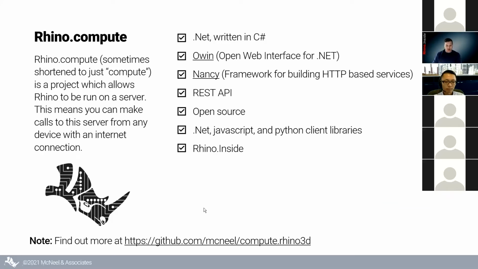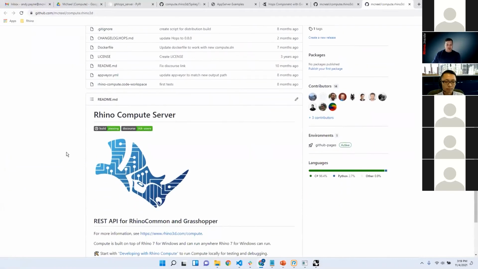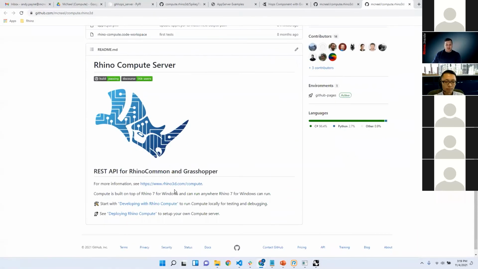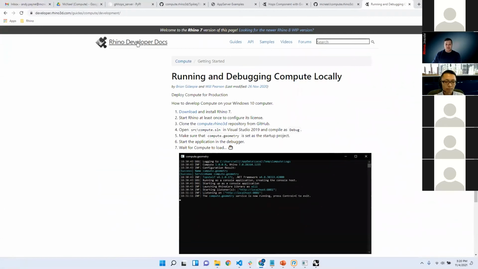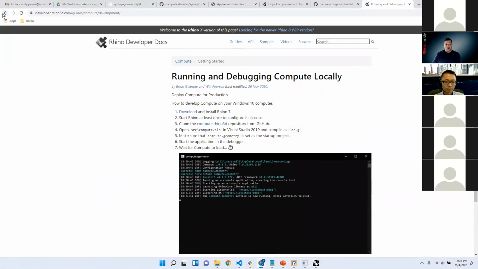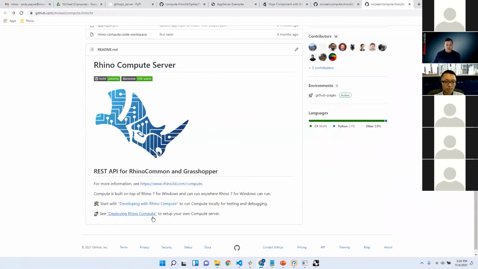If we click this link, you can pull down the source code here, and there's an entire set of developer documentation if you want to build this locally or set up Rhino.Compute on a production server. We have lots of documentation, and we're trying to fill this out more as well.